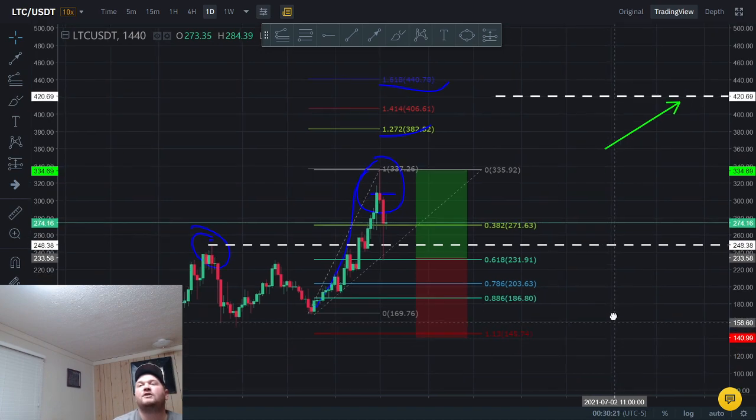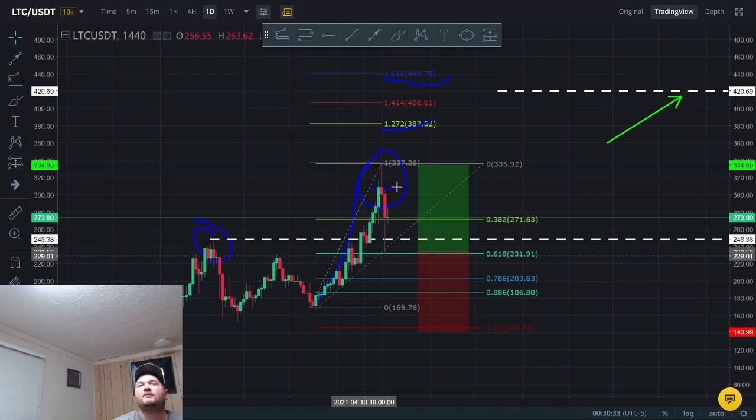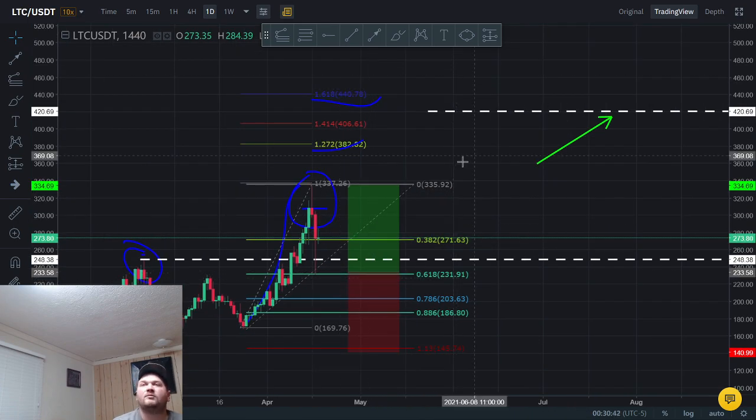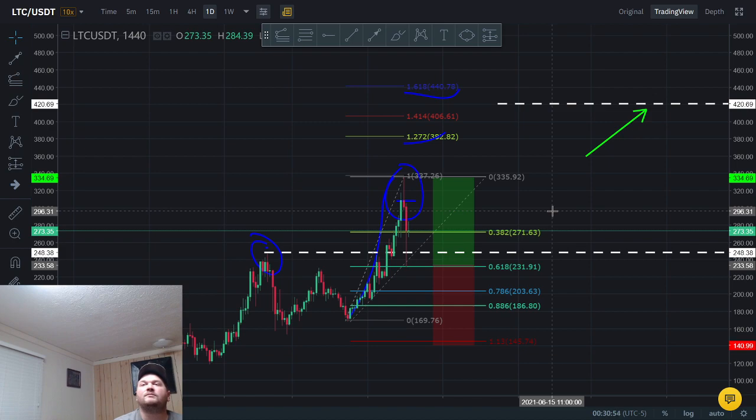I don't know, it's all just a guess. But yeah, I'm not taking profit here. I'm not taking profit here. I think Litecoin can keep going, as long as it keeps making new highs and pulling back down. I think the hard part is going to be, if this was to take off, it's not going to pull back. Had that trouble the other day.